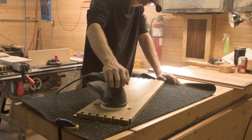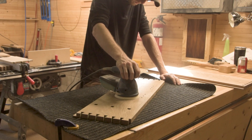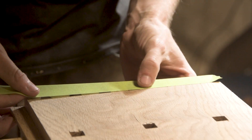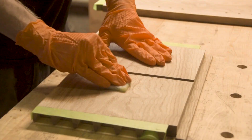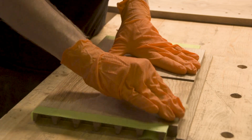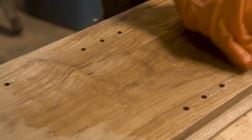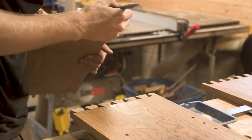With everything in place I could start cleaning things up. Before gluing in the bottom divider, I wanted the case to be in its final structural form, so I sanded everything on the inside up to 220 grit. You always want to try and pre-finish the inside of these cases - it's a lot easier to clean up glue squeeze-out when you have finish on the inside, and it's also a lot easier to apply finish when the pieces are still apart. Put green tape over your dovetails and joinery so the glue isn't affected, then apply a good coat of oil on the inside.